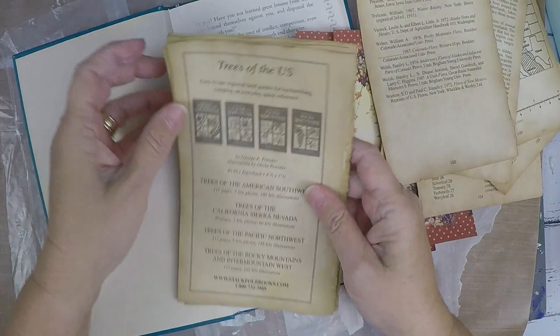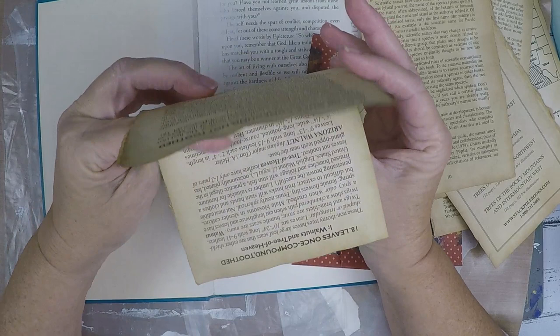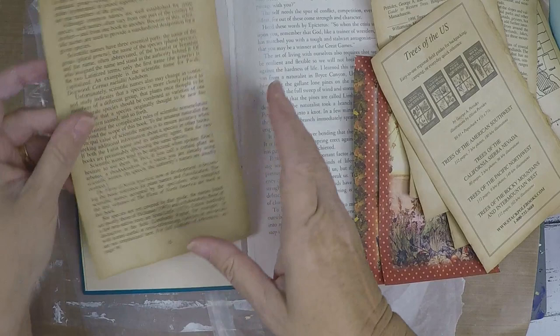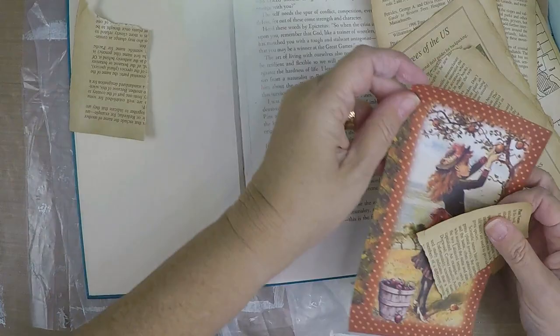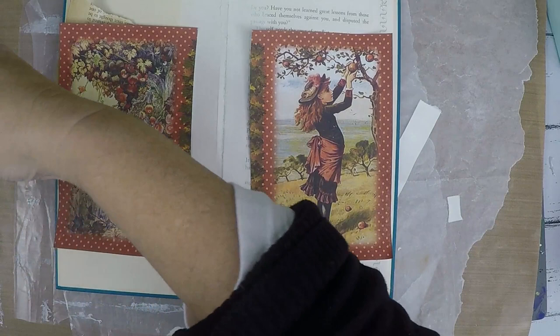So this is part of how you put together a journal, because there's a lot of things that you have to do beforehand that people don't think about, you know? So basically I wanted to put just pieces of this around the edges so that this isn't by itself. And I want to put this one here and this one here so that when you open it up, your eyes don't automatically go to the right. I don't know why, but they do. Most people, not all people, because there are always exceptions.